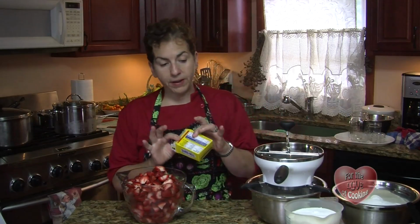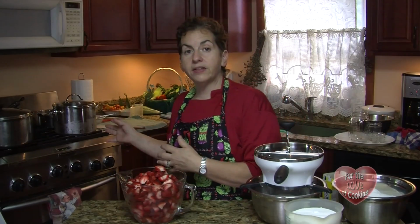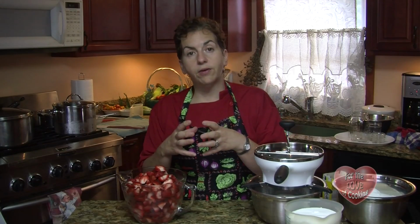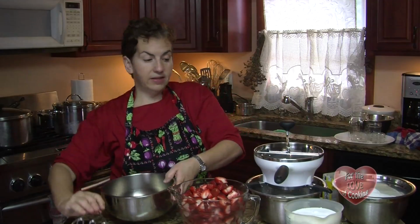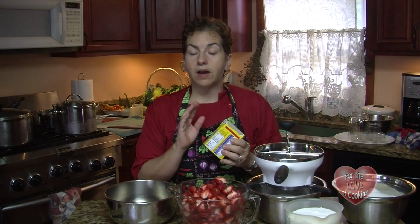Some jams and jellies will have pectin. We add either powdered pectin or liquid pectin. The cranberries will have no added pectin because there's a lot of natural pectin in cranberries and blueberries, so they will gel up on their own. Strawberries need a little bit of help, and the more you cook them, the more they tend to break down. In this recipe, we use exactly what the package says, because the packages were made to be very precise on how we would use things, and you want to make sure that you follow it correctly because they are tried and true recipes.